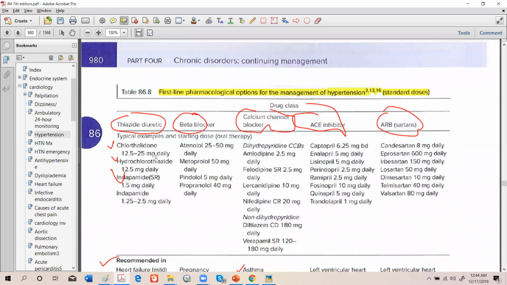Now, in this place, certain names of the drugs like diuretics are given, beta blockers are given, calcium channel blockers, ACE, ARB, these names are given. You need to understand one thing, that the basic difference between ACE and ARB is still similar, but with ACE inhibitor they might have dry cough because of the relation with bradykinin. So that's why ACE inhibitor might start with dry cough. So that's why in some cases ARB is better, but still the guideline we follow, we always start with ACE inhibitor. But if the patient develops dry cough, then it's better to switch to ARB.